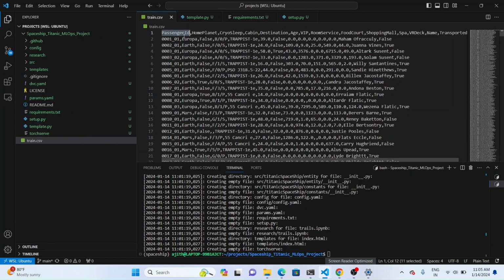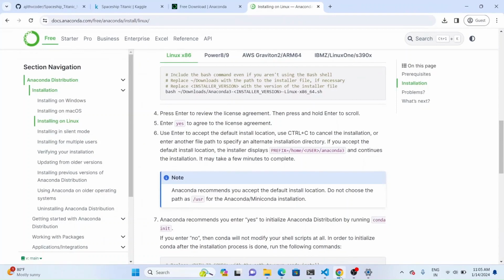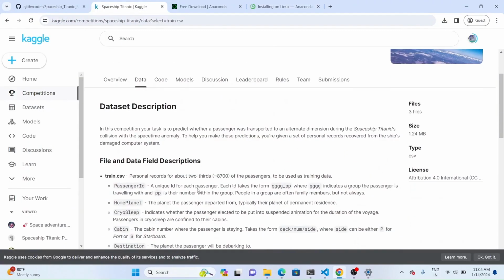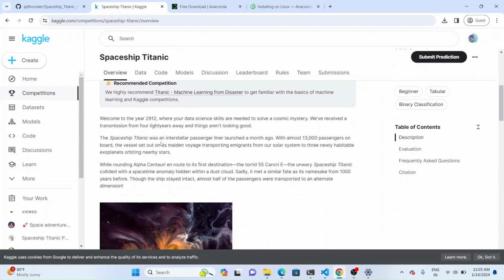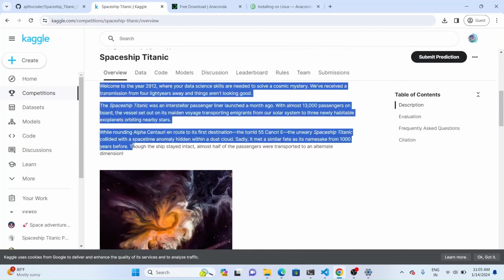The spaceship has crashed, and then some persons are, I'm not aware of the exact story, but some persons were transmitted to the next dimension. So based on the details we have to predict whether they are transported or not. That is the objective of this project. You can read the story, yeah, this is the story.